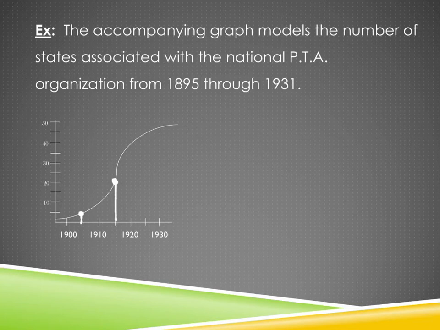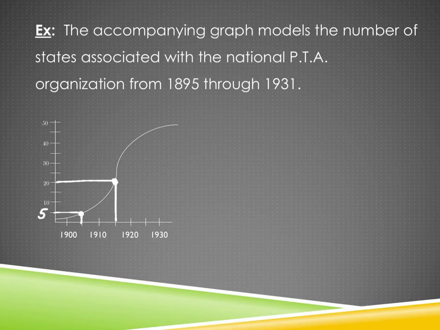Okay, so on your graph, just mark them from where you are up. There's going to be an error in what we do, so mine's not going to be exactly like yours, and that's totally okay. So there's grace given when we're doing approximations, and this is definitely one of those places. So we're going to go from the curve that we've sort of led up to over to the y-axis and approximate where we are. Mine looks like we're at about 5 for 1905 and about 20 for 1915.